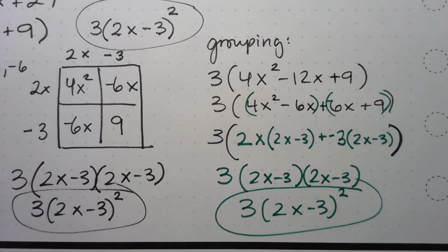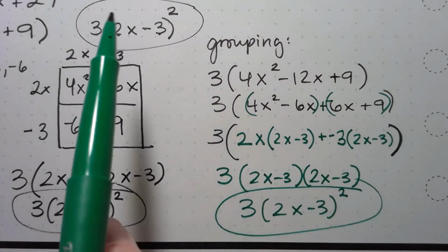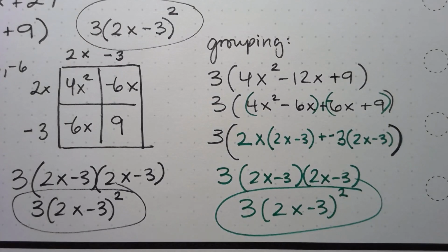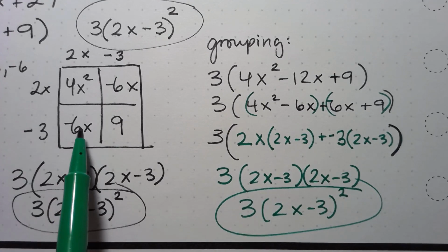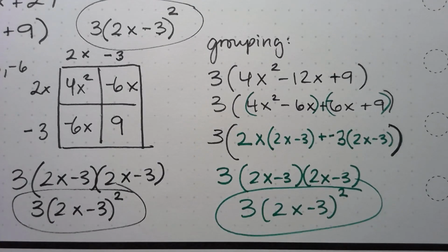Okay. And again, like I said, there is a pattern. I was able to get my answer from that pattern. It's up to you if you see it and you want to go straight to that, or you can use your area model or the grouping model. And that's it.